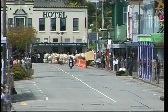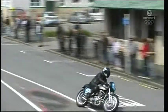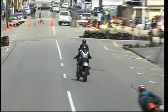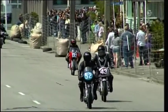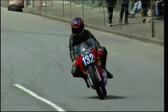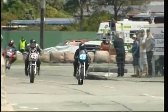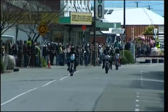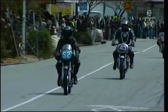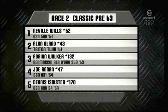Conditions getting much better in the afternoon. Bit of temperature up — it was freezing cold here this morning, everyone wrapped up like it was a winter's day. But now the city has come alive, as it has done for the past 20 years. The Greymouth Street Races, and this isn't over yet. Neville Willis in the front, Ellen Bland just out-braking him then running himself a little bit wide — he sits in second place. Then it is bike number 132, Adrian Walker from Christchurch on the Ian Mackey. In behind them is number 47 — Jo Annan from Kaikoura. They're running to the checkered flag this time, and Ellen Bland's going to have to try something pretty special. He's not going to be able to do it. They go round the inside of the roundabout, head down onto the Kingsgate Hotel straight, get the checkered flag — it is number 52. Neville Willis gets the win. In second place it is Ellen Bland. In third place it'll be number 132, Adrian Walker.